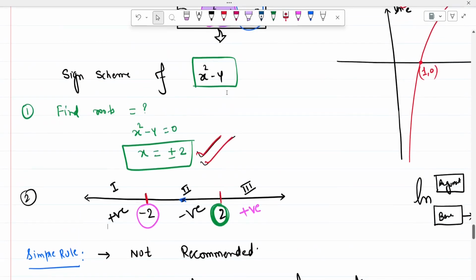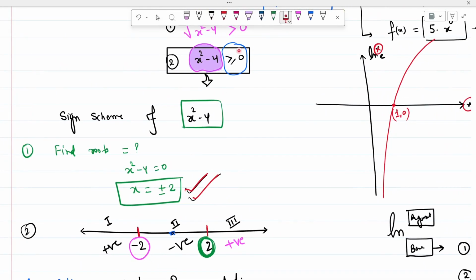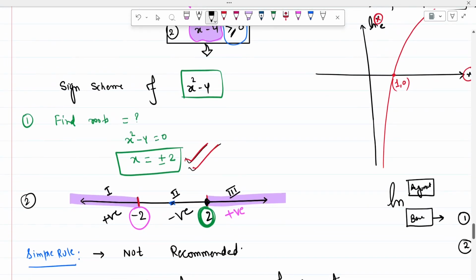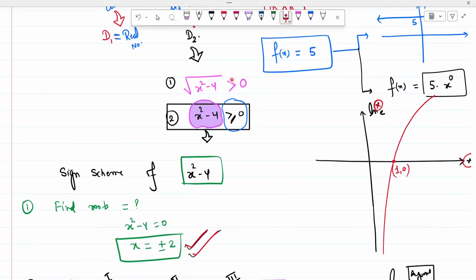Is it okay? Now look at your requirement. What is your requirement? Your requirement is greater than 0, positive. You want positive, so either it should be greater than 2 or less than minus 2. Are you getting this point? And the second is you want this 0 also, right? 0 is included here. It means minus 2 and 2 will be included in my solution. And let us see this one: this condition is always true.